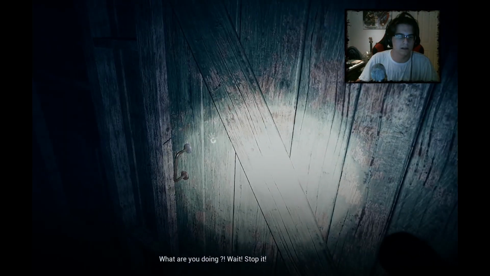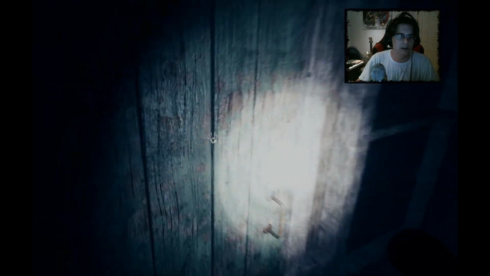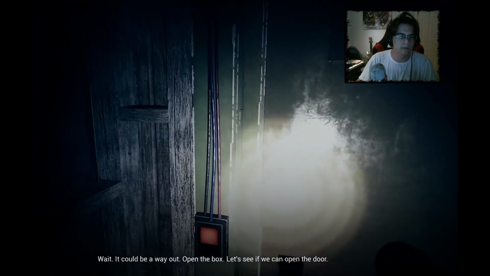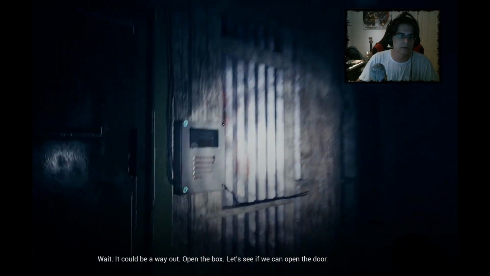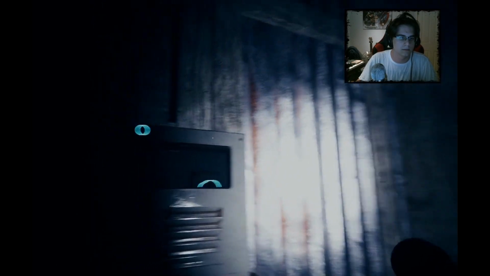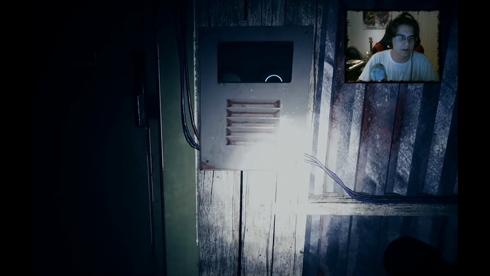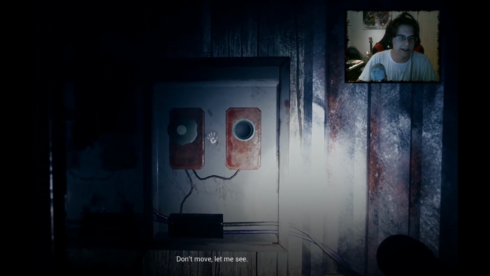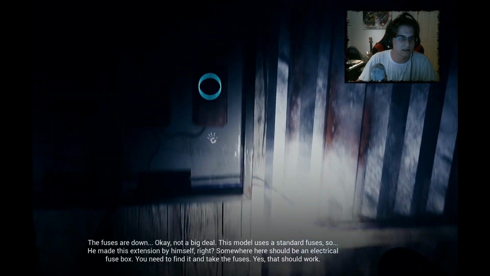Why can't I open the door? It's locked! What are you doing? Wait! Stop it! They're all locked, dude. Stop worrying. There could be a way out. Open the box. See if we can open the door. Alright, now I know that there's a blue wire. See, I remember the tutorial from the last time I did it. Let me see. What the fuck is that? I don't understand this. The fuses are down.